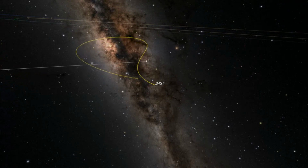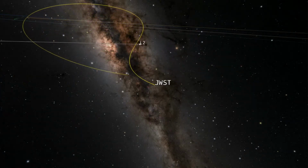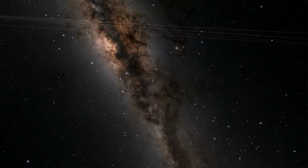So in comparison to the Hubble Space Telescope, which has operated for over 27 years or so, it has been operating primarily at wavelengths that you guys should feel comfortable with, at visible wavelengths. The same wavelengths that your eye detects is what Hubble primarily operates in. It also has some ultraviolet light that it operates in and a bit of near infrared light. But for the most part, when you think of Hubble, you should think of an optical observatory. James Webb is an infrared observatory.